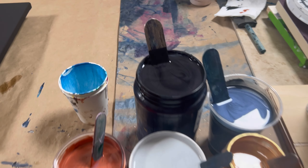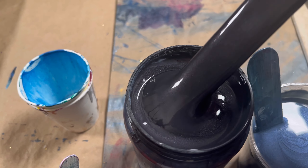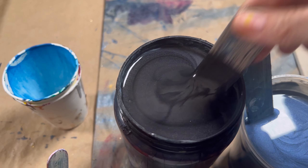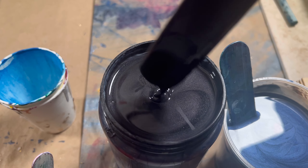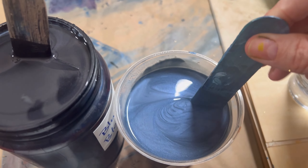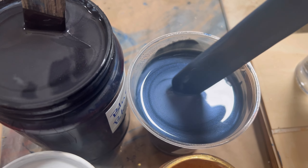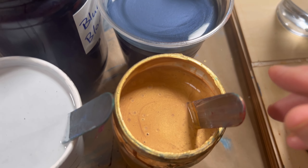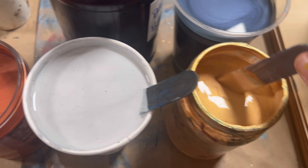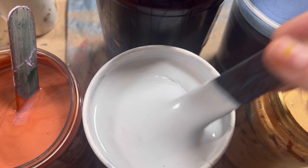Here we are with our colors for the base coat. I have some kind of metallic black — this is drips that I have saved and strained, and I just added a little extra black to deepen it up a bit. Then I have from Modern Masters their sapphire blue, which is a really nice deep blue that I just love. And from Golden I have Iridescent Gold Deep, my favorite.